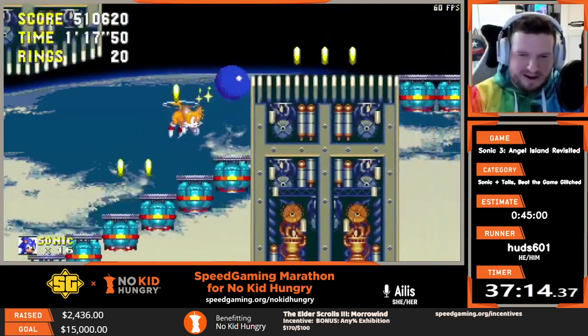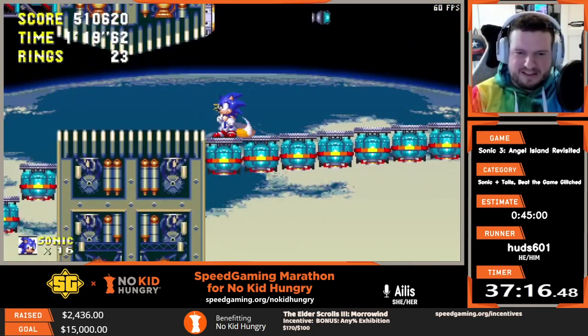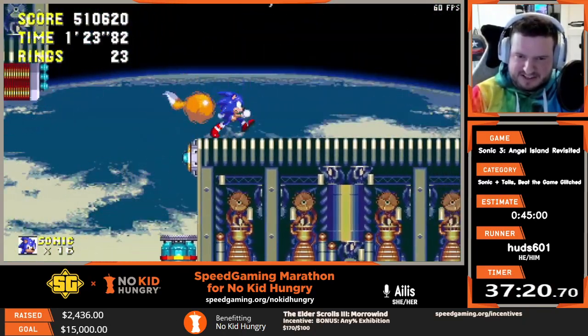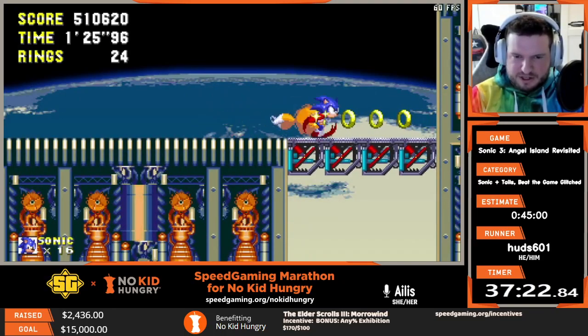Because we didn't get FPR, I kind of lied. There is one more glitch you're going to see. We're going to do another partner clip. This one, for some reason, seems to be a lot harder than the others, and there is a very specific setup for it. So, we're going to spin dash Tails onto here.